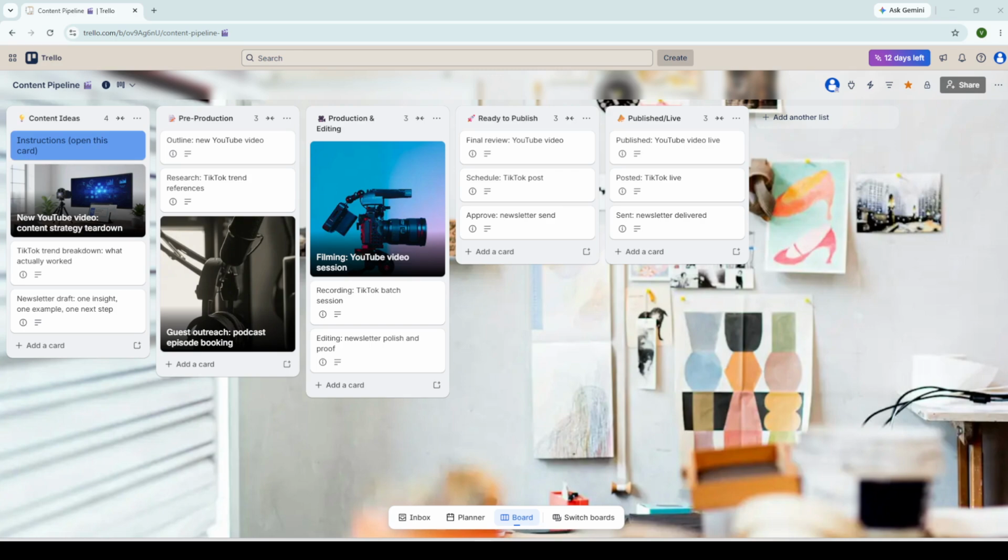In today's video, I'm going to show you how to build a complete Trello content dashboard from scratch, turning your scattered ideas into a visual, data-driven workflow that tracks everything from sponsor revenue to publish dates. Trello is one of the most flexible project management tools out there, but most people only use it as a basic to-do list. By the end of this tutorial, you'll have a fully functional content operations center that gives you real-time insight into your pipeline at a single glance.